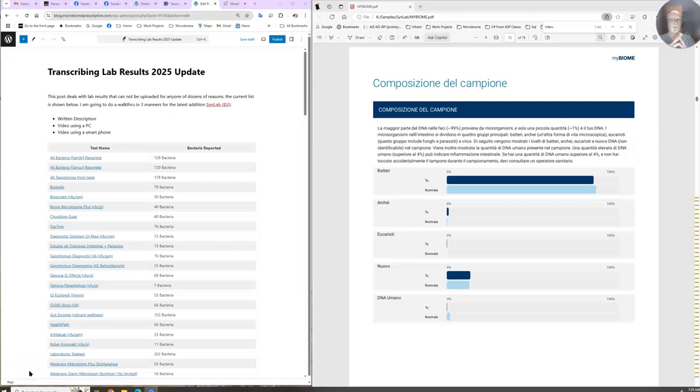Hi, I had a request to illustrate how to transcribe data from a variety of lab reports over to Microbiome Prescription. Keyword here is transcribe, not upload. The majority of different labs out there produce a report which is often a PDF, which is not suitable, for dozens of different reasons, to be directly uploaded.